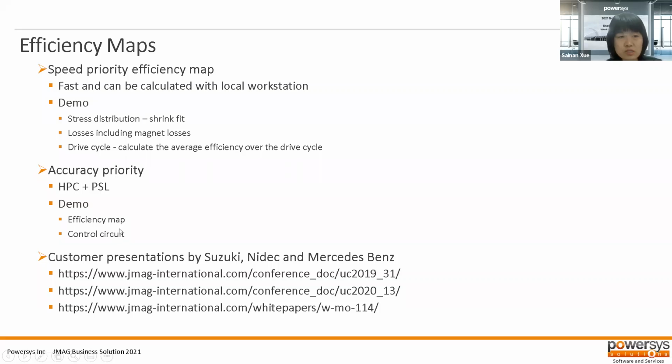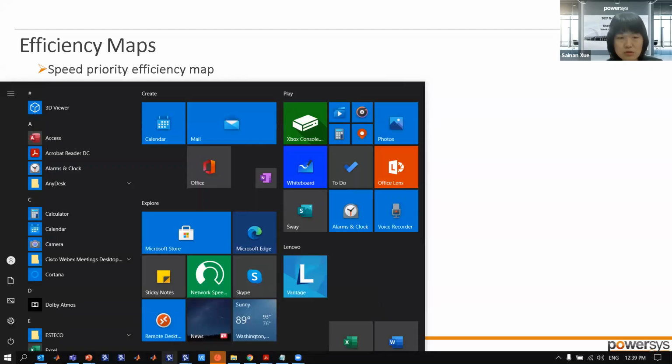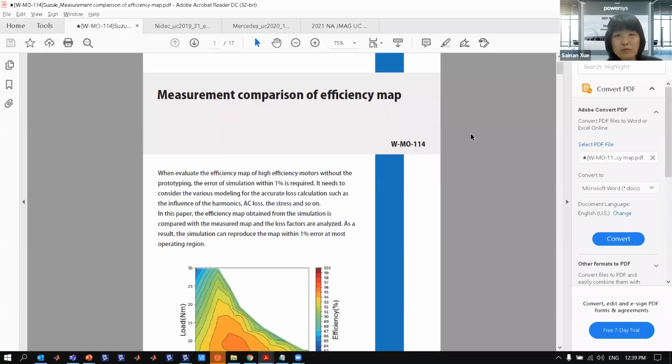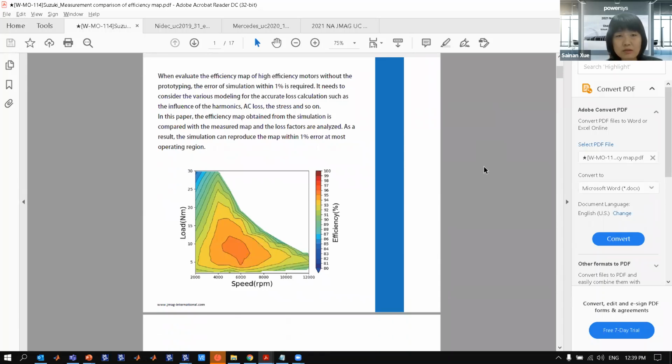So we showed the efficiency map and the control circuit, and now let's go back to the white papers and customer presentations from the industry. We are often asked how customers can create accurate efficiency maps in the shortest period of time possible, and that's why this white paper was made.